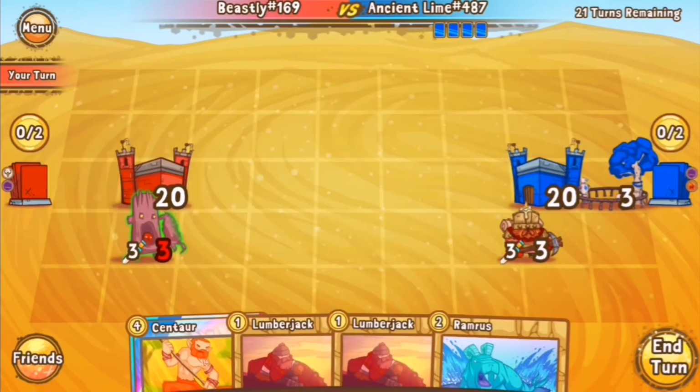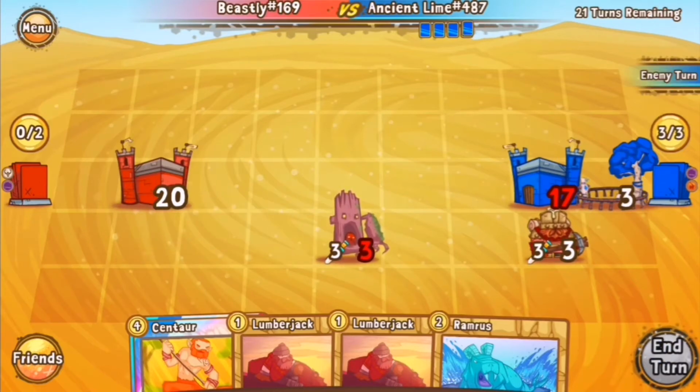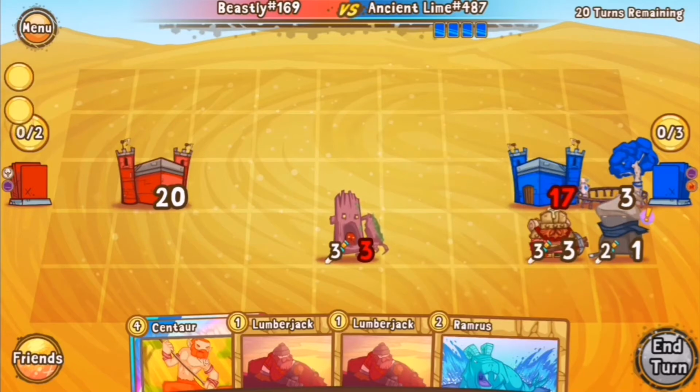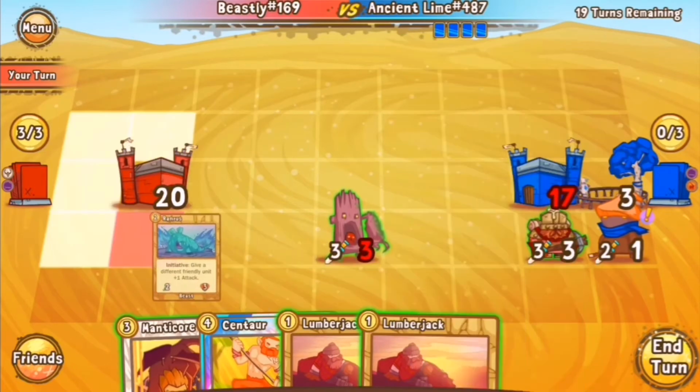So with that in mind, we're just going to go ahead and put out a Trent and then rush in. And the point of this is, whatever he plays, he has to trade it into the Dwarven Miner, and he's not going to get the Awaken value out of it, which was the whole point of him putting down the Sleeping Dojo. I'm just going to keep applying pressure until I can put out the Centaur.